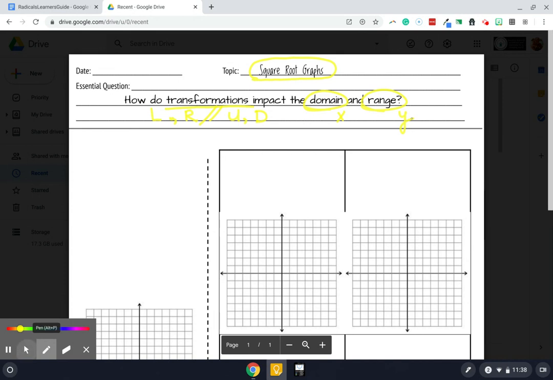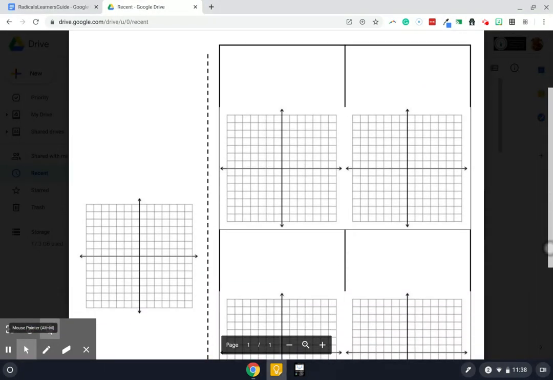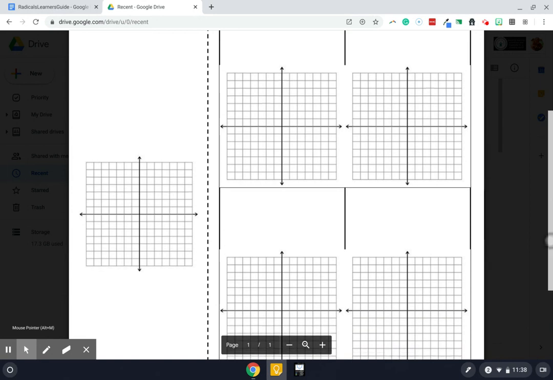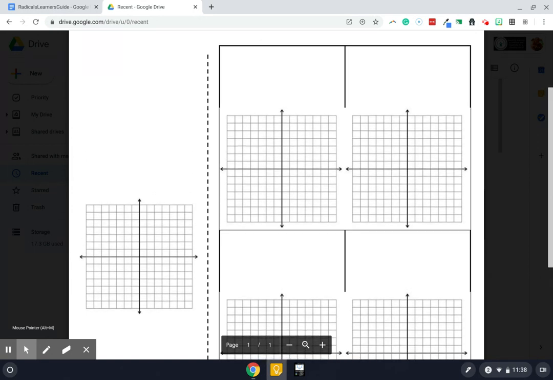But let's take a second and talk about what a square root graph looks like and where it comes from and how it all fits together. So for our work, let's just start with a table. Most of the time, you know if I'm doing a table, I go -2 to +2. Well, I'm going to change my x's up a little bit here, because I want very specific points. And on the y side, I'm just going to use the square root of x to get my ordered pair. So for example, square root of -1 is i.